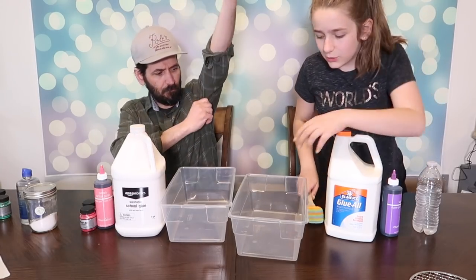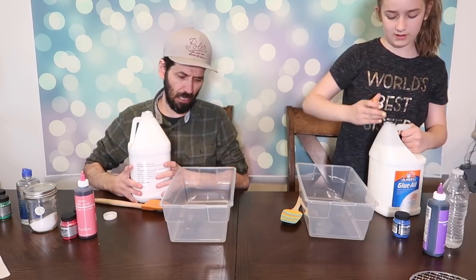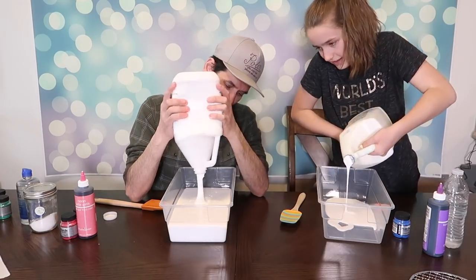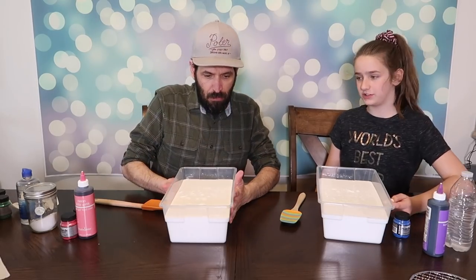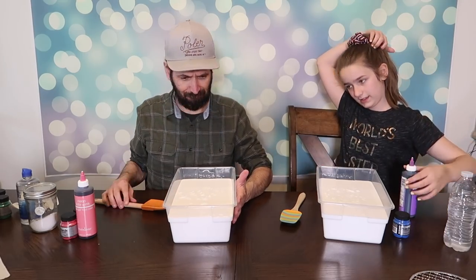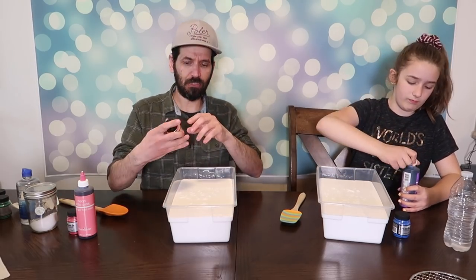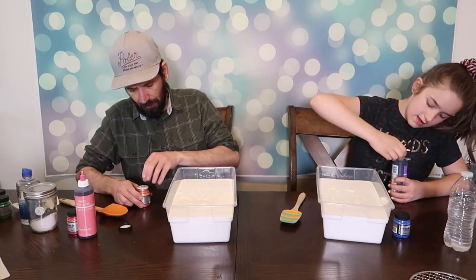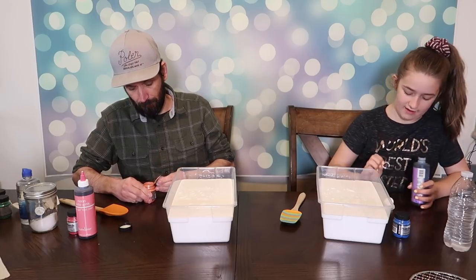I'm going to start with my glue — let me roll up my sleeves. First thing, add the glue. Now we have our glues in there. I'm going to add my color. I think we got too small of containers, or maybe too much glue. I'm going to do this orange-y pearl pigment. I've never made slime with my pigment before, so I don't know when to add it, but I'm just going to add it after.